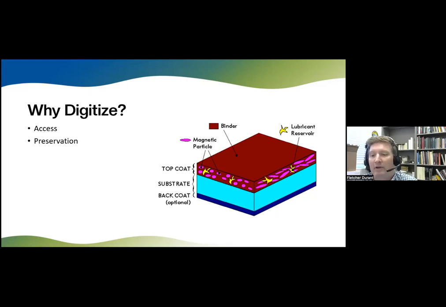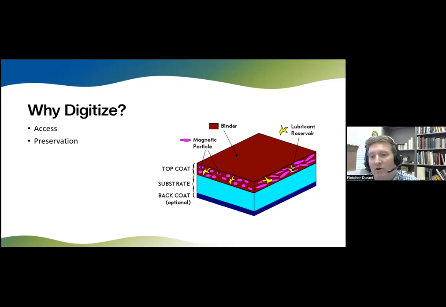But this binder layer absorbs moisture over time and is prone to what we call sticky shed or hydrolysis, in which the binder layer swells and weakens, and then when the tape runs through the playback equipment, that layer of data can get stripped off the plastic substrate of the tape.